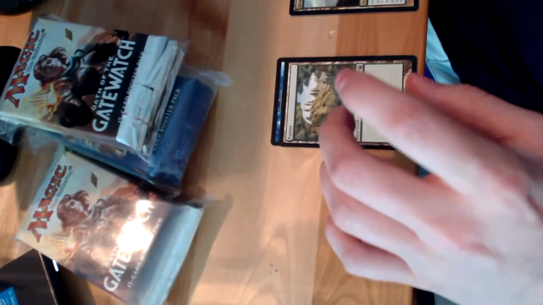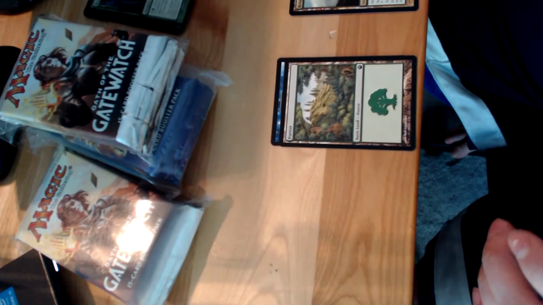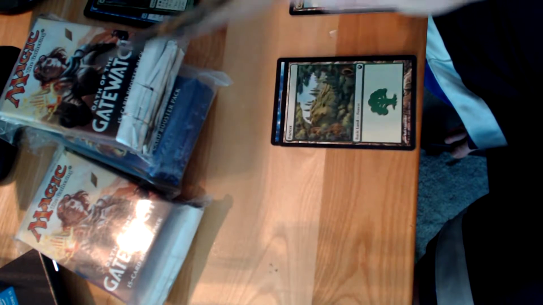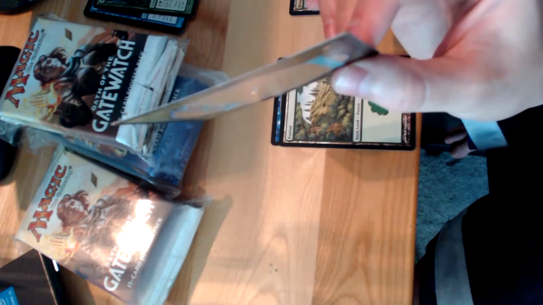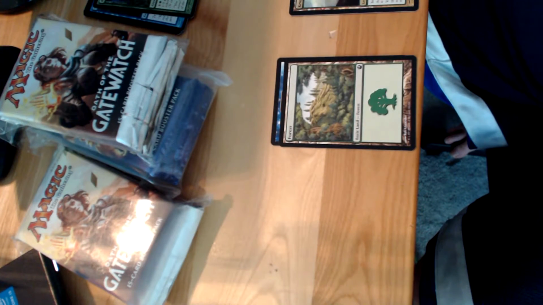Let me just do that real quick. So I got a little bit of a duplicate. By the way, do not keep your cards in humid environments, because look, you're going to get this. Where's the camera? You can see it's a little bit bent, a little bit curved. So don't do that, okay? Your cards are going to curve and it's going to suck.